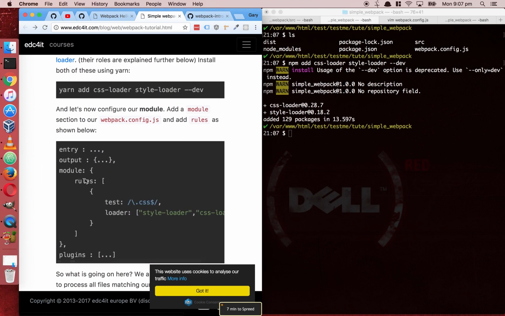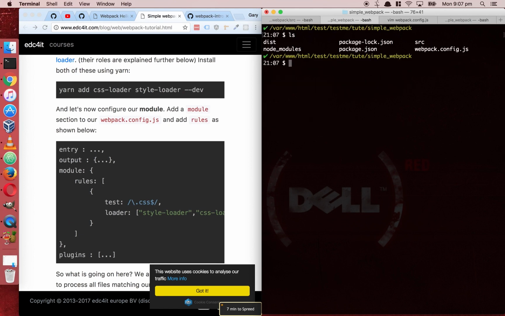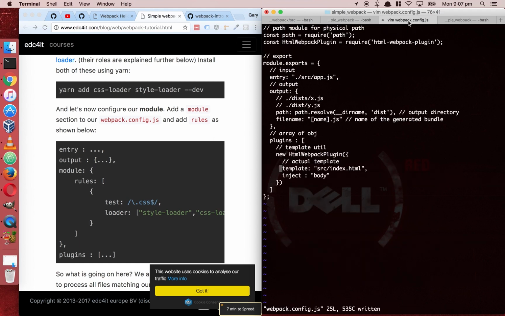So we need to add the modules here. So we have plugins.